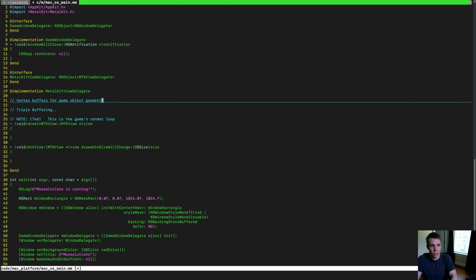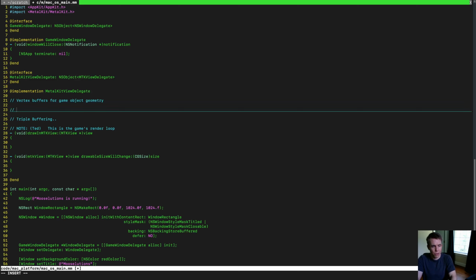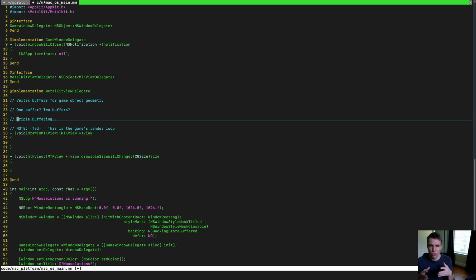Now, you might think one buffer for this, is that, 2 buffers? Why? So what triple buffering actually refers to is the idea of not just having one active vertex buffer at any given point in time, but actually having multiple of them. And there's a reason why you may want to do that.